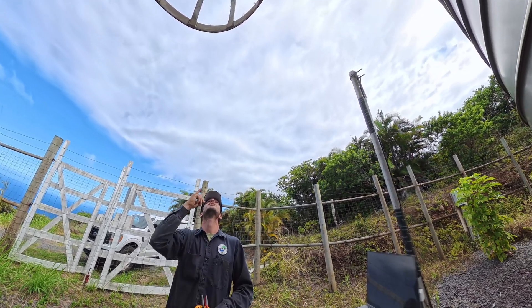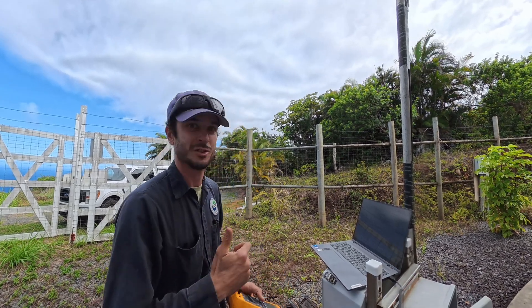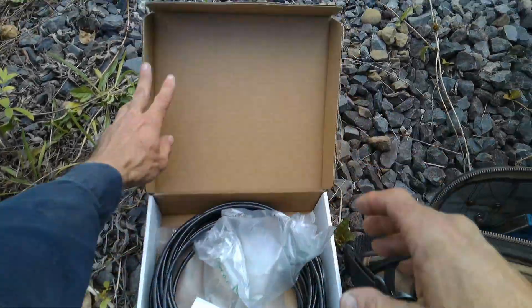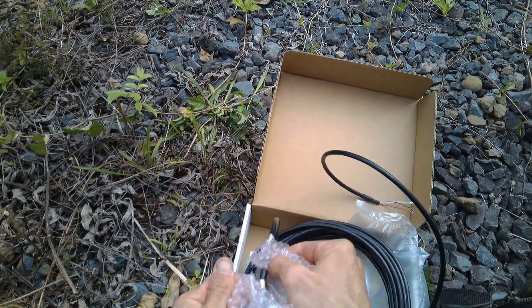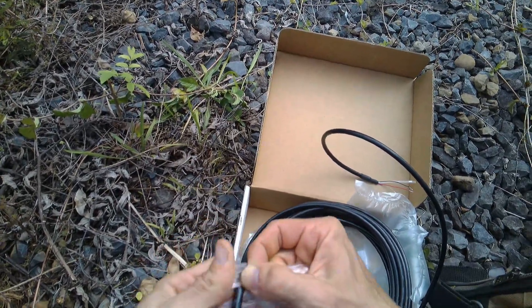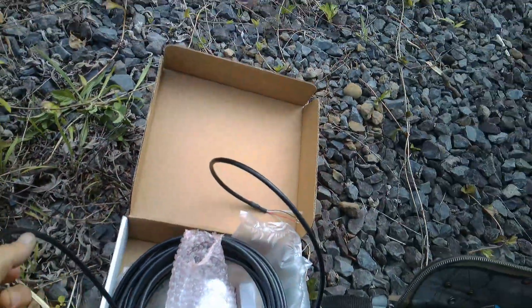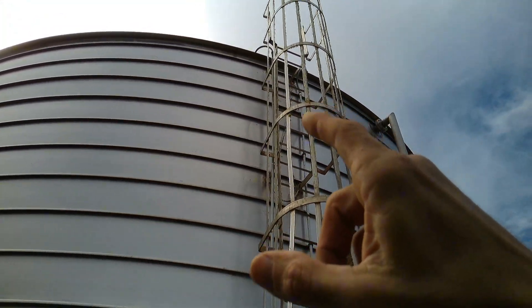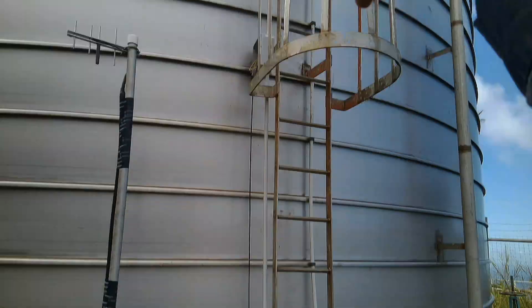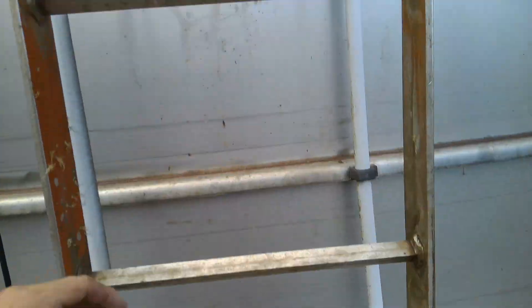I've got that junction box there and then I think there's another junction box on top, so I'll start climbing and pulling out cable — get to do the fun part, change the transducer. Here's our new transducer — 0 to 15 psi. All we've got to do is climb up there, cut off the old one, attach it, and then come down here and pull them through. We'll get an idea how bad it is once we get up there.